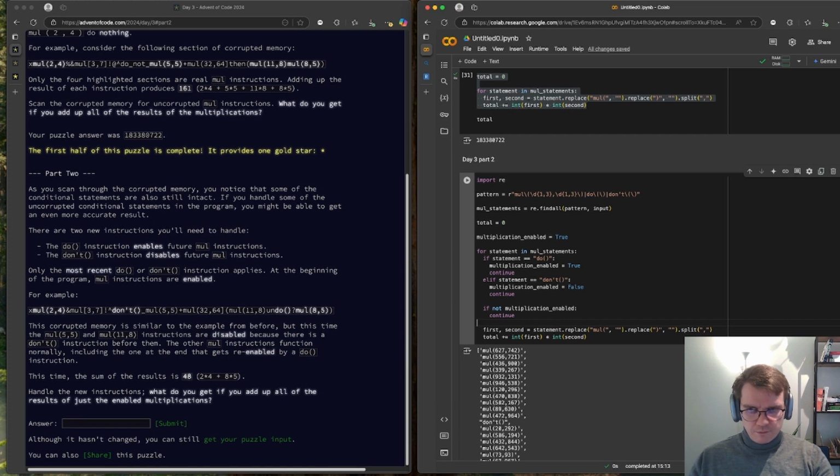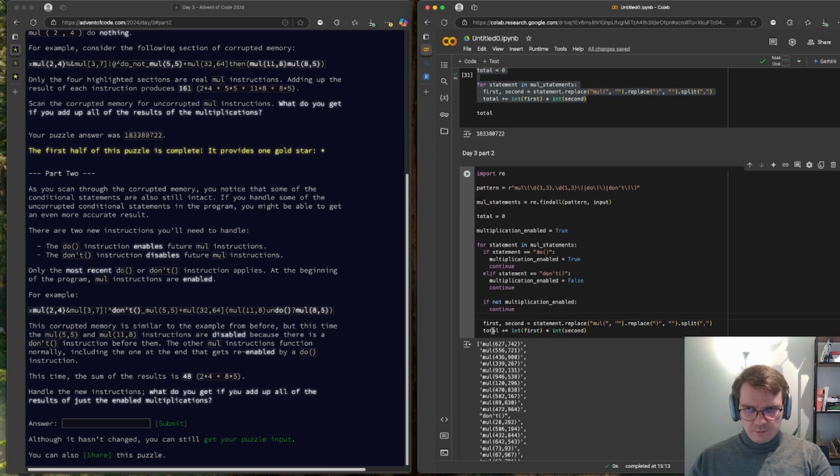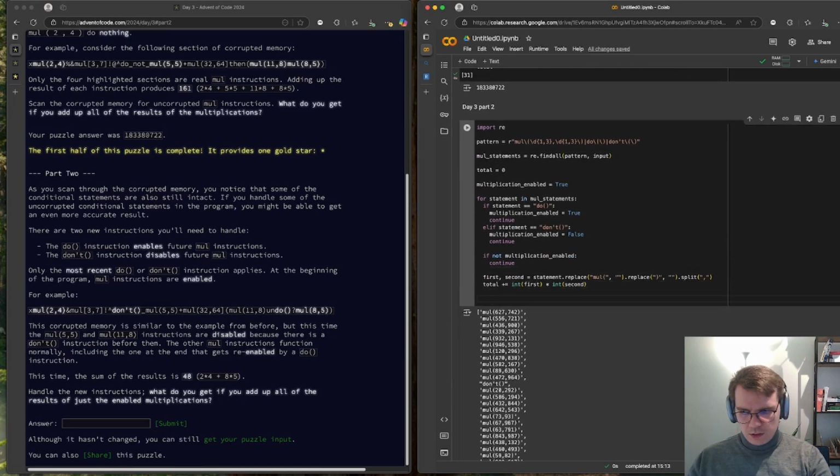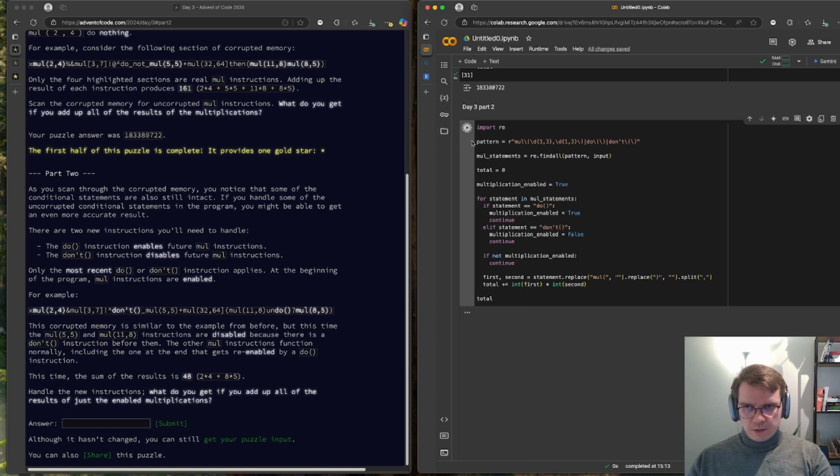So we will skip the values. And then we will total the values up, or sum them up, and let's run it. So we got quite a much lower score.